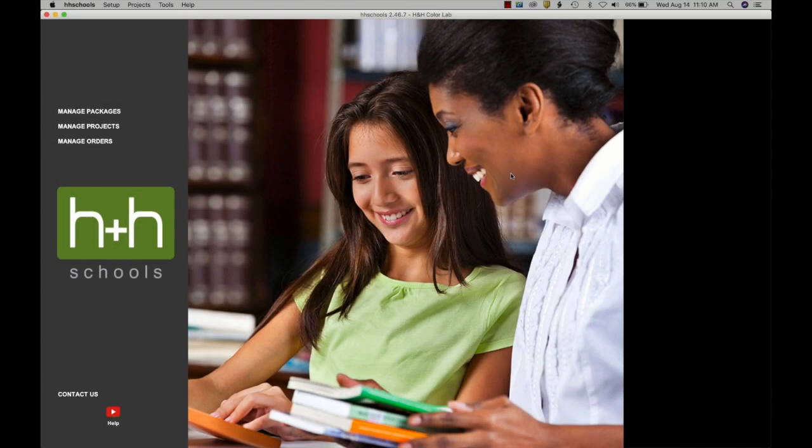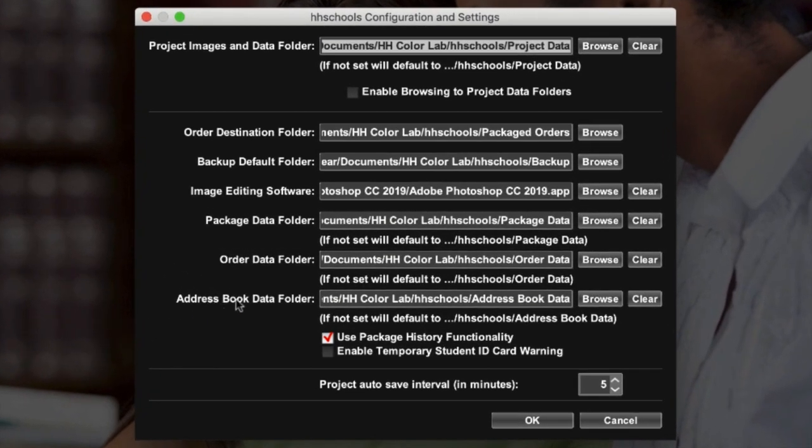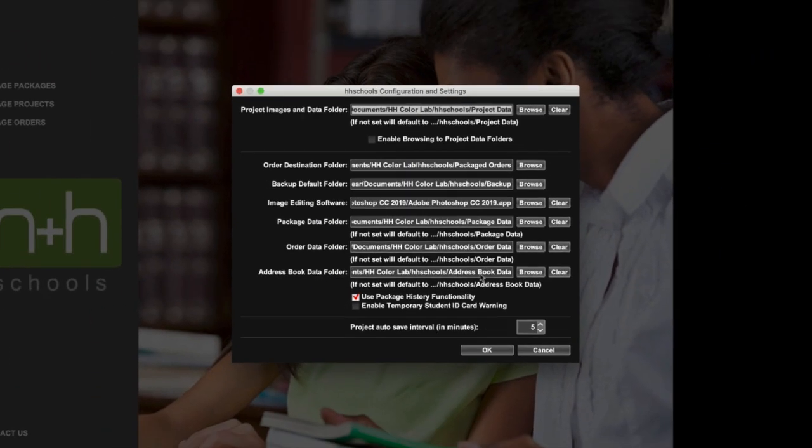So there's one more very convenient feature to this new address book, and that is we've given you the ability to change the location of where the address book is being saved. So now in System Configuration, you'll see there's an address book data folder. By default, it's going to put it in the default location where the application lives. But if you want to, you can browse out and put it on the network and point all workstations to the same location so that all workstations can share the information that's in one common address book.